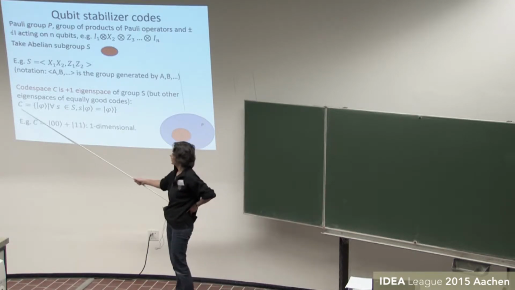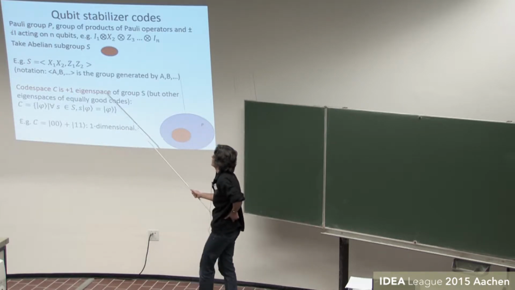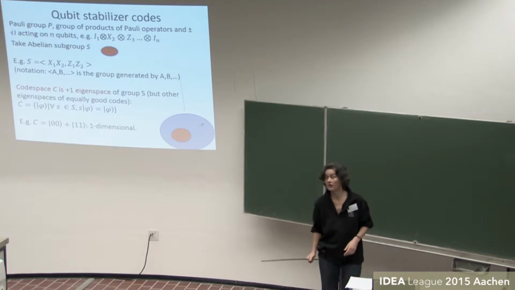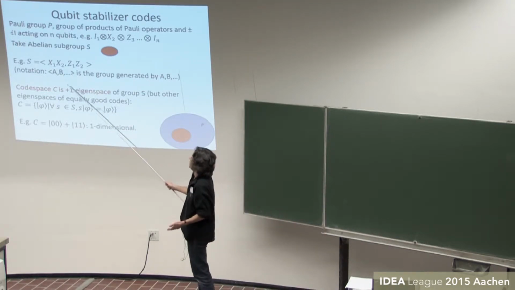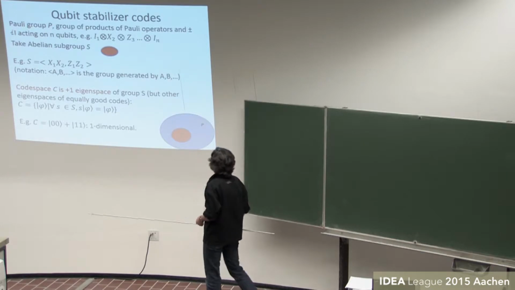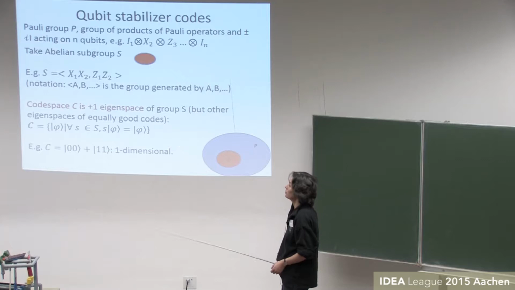So that's mathematically done like this, and I said before already, it's the +1 eigenspace of the elements in the group S. And because this group is generated by, so it's the +1 eigenspace of the generators of the group. That's sufficient. And I've mentioned these generators also called them parity checks. Okay, so the example is of this group.